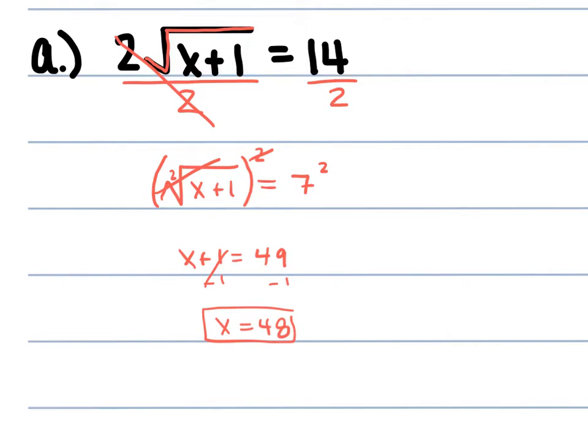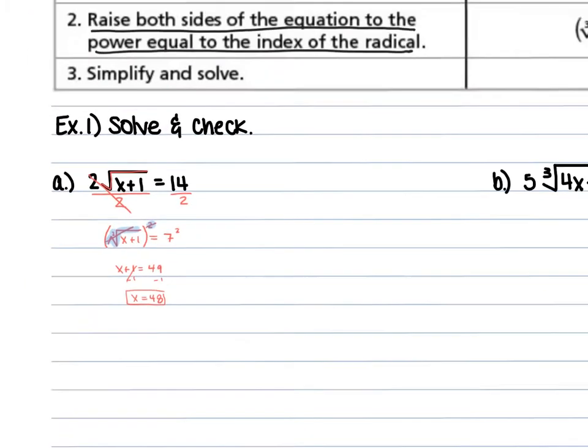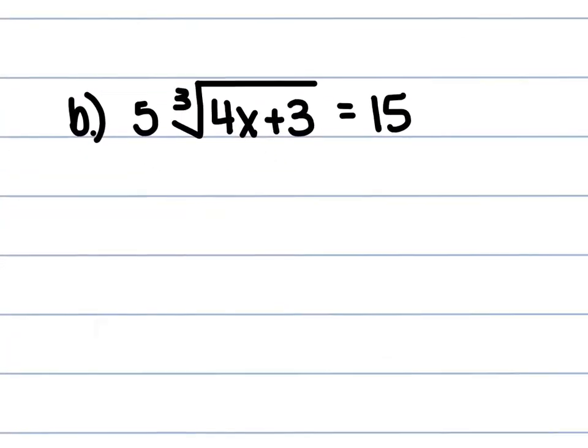I think the only thing that should feel like it's maybe new to you is that these radicals, whatever the index is, are canceling out with that exponent. That's a given though. So that won't be too hard. We're going to do that same step over and over again, so you'll get that. Don't worry. Let's try B.